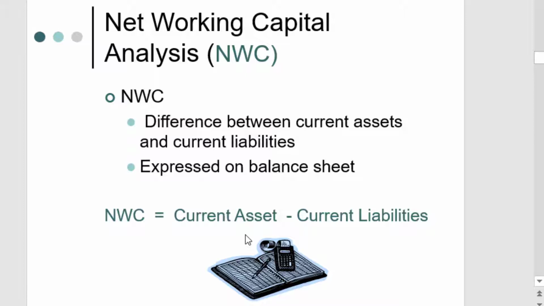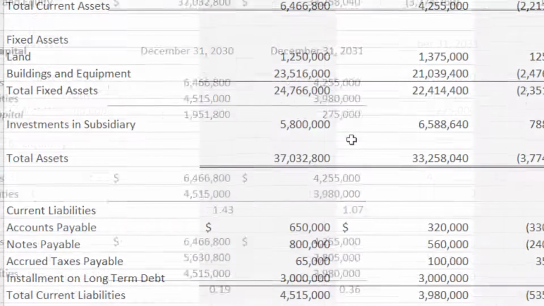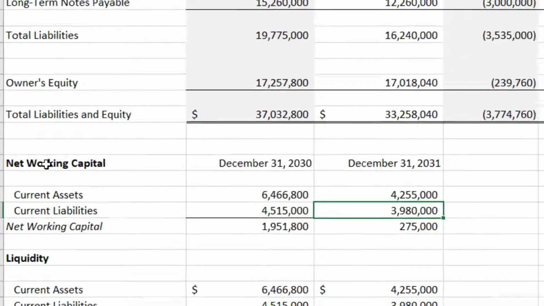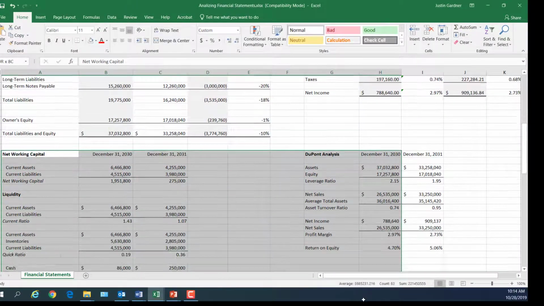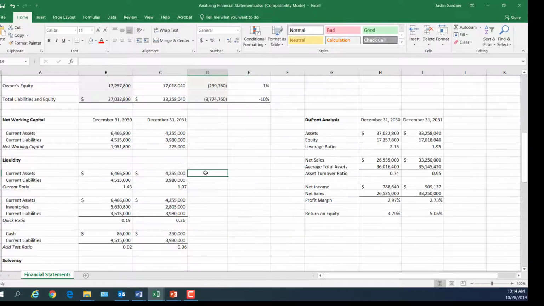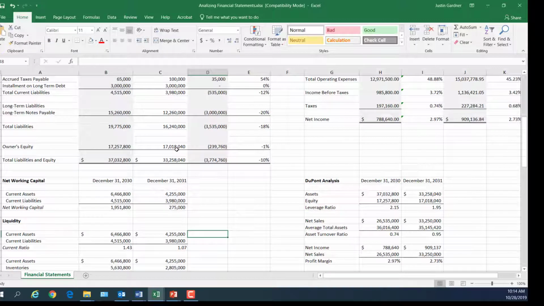It's important to remember that when you're running a business, cash is king. Your cash flow is probably the most important thing to remember in household finance, in personal finance, in business finance. Having cash on hand to meet obligations is really important. So what I've done is I've set up this little worksheet area here below my main documents on my spreadsheet so I can show you where I calculate these things.